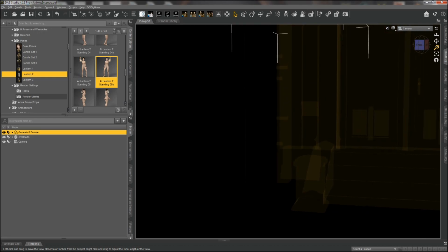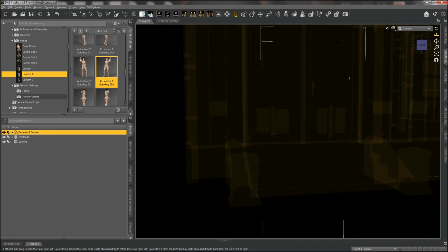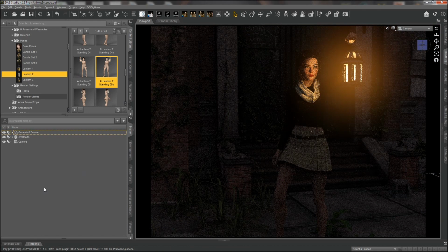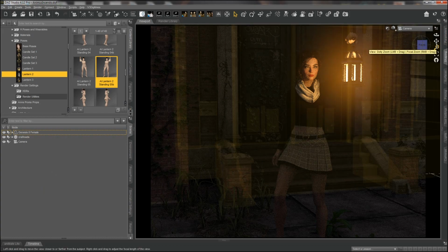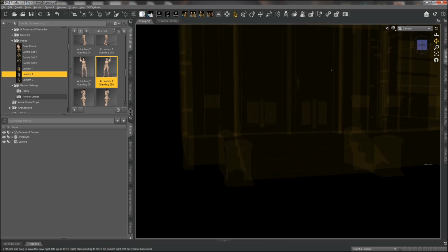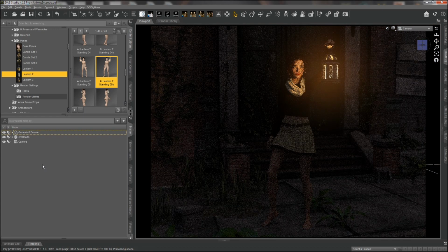So we'll say after all that hard work and energy, maybe I prefer this pose. Looks like she's exploring this kind of dimly lit neighborhood, and I don't know, maybe there's a zombie behind her. Maybe there's monsters. Maybe she's in the zombie apocalypse. I don't know. But you can see how you can quickly switch posing.